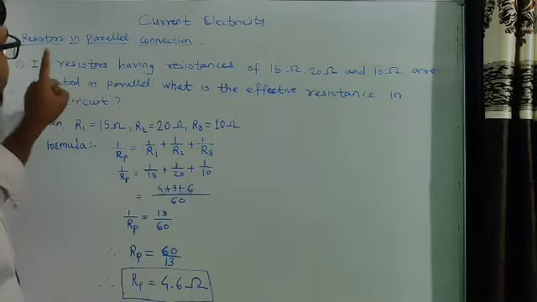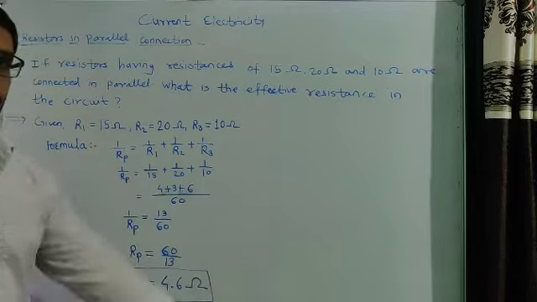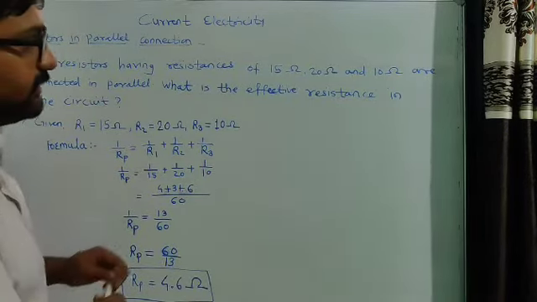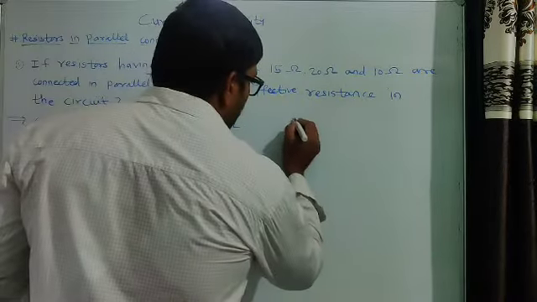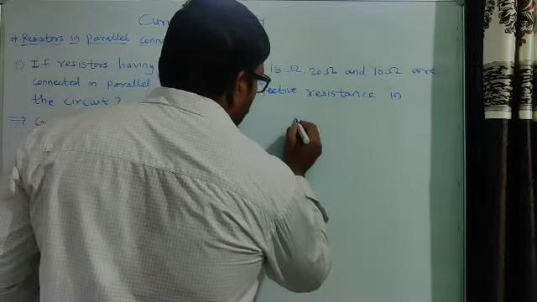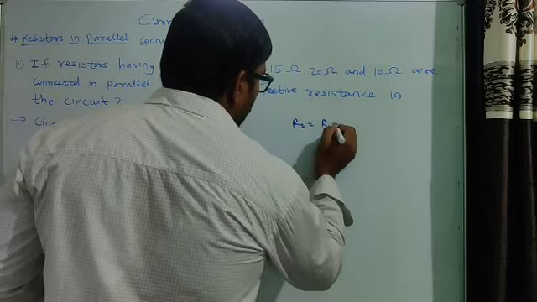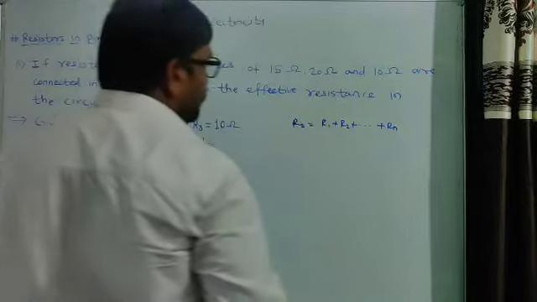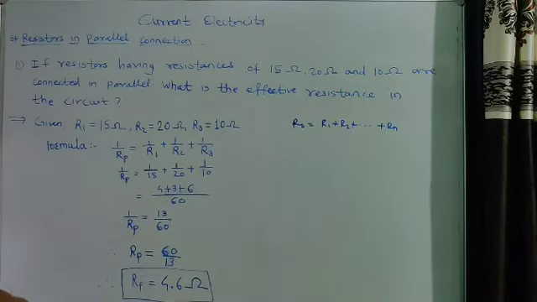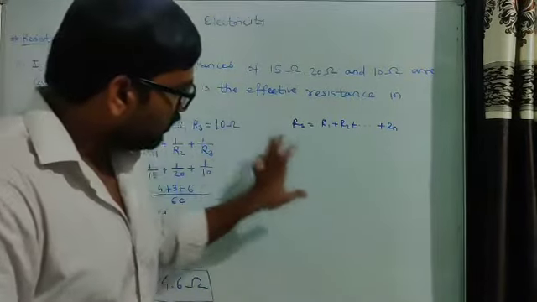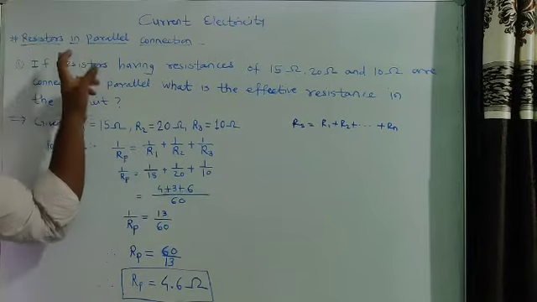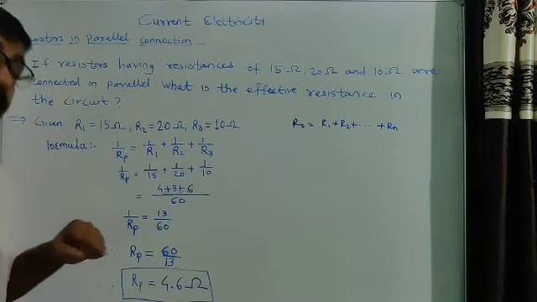In the last lecture we studied current electricity, in which we saw resistors in series connection. Those problems we have already seen. When resistors are in series connection, the formula is Rs is equal to R1 plus R2 plus up to Rn, if n number of resistors are connected in series. Simply, we have to take the addition of all resistors. So this is a very simple formula to calculate resistors in series.